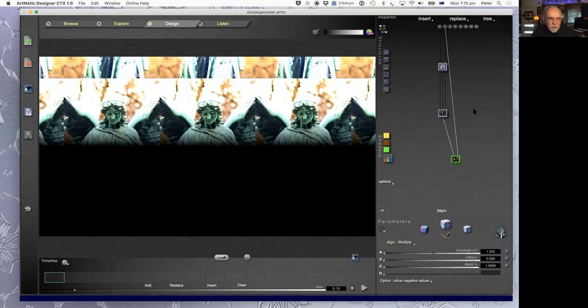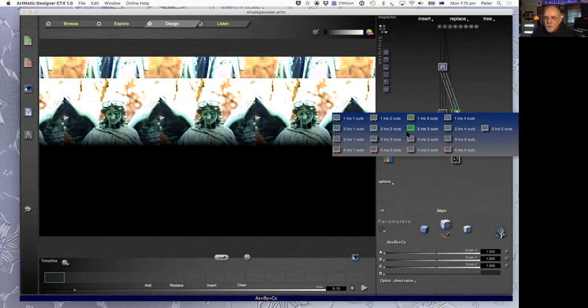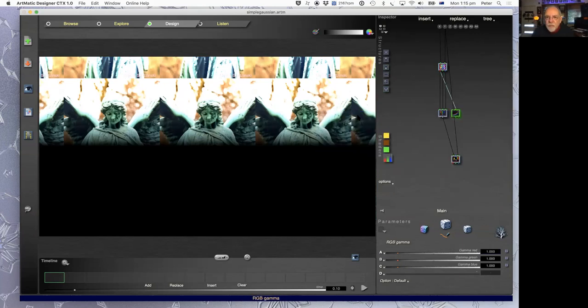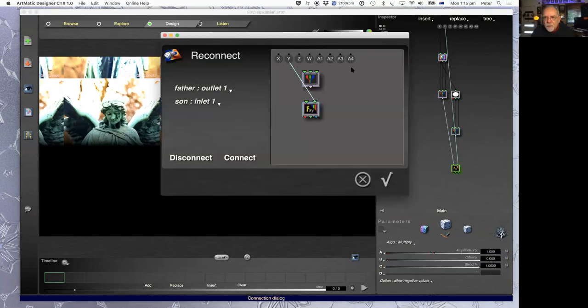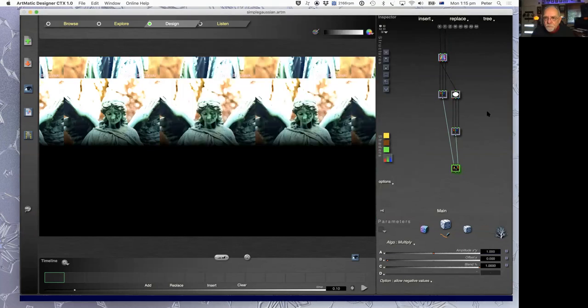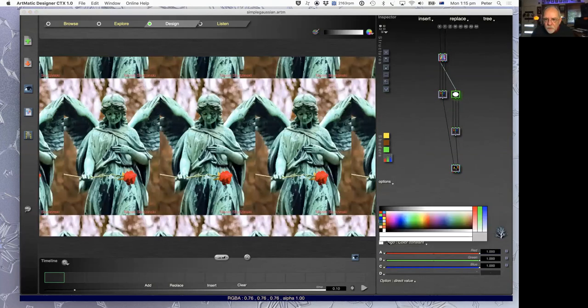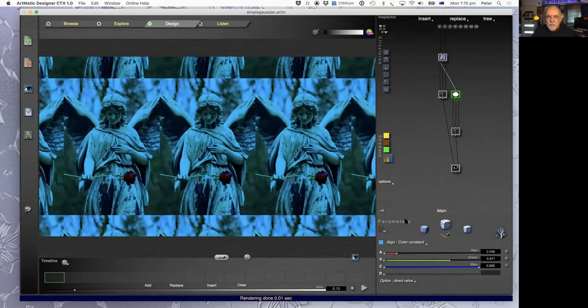But I'm not multiplying it with anything at the moment. I'm going to create another tile to do that, and I'm just going to run it as a branch for the moment. I'm going to create a 1 in 3 out and put in a color constant tile here. And I'm going to pack that color constant tile so the RGB streams are packed together, and connect it here. And I'm going to give it a color, and it's given a blue cast across. So it's basically multiplying the blue values across that image.